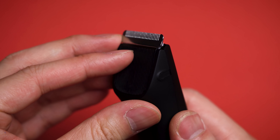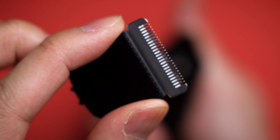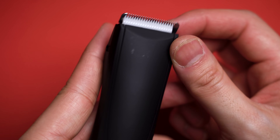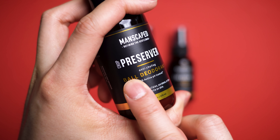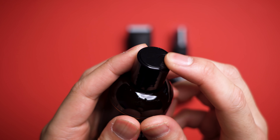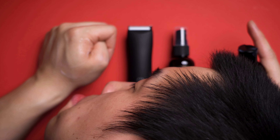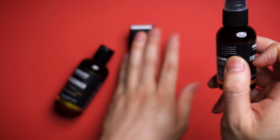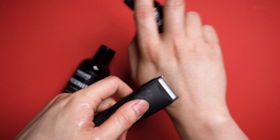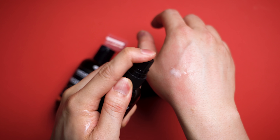If things get really bad though, the blades are replaceable, which you can opt in for them to send replacements every three months to keep things fresh, and that can be cancelled at any time. This essential kit also includes their crop-preserving ball deodorant — which I never thought I'd say, but yes, it is exactly what it sounds like. They also include a crop reviver toner spray, which helps relieve that irritating feeling right after shaving.